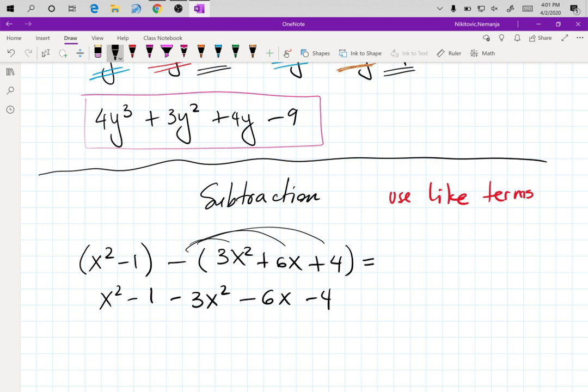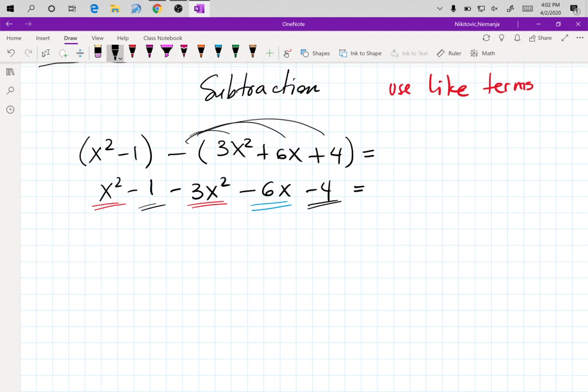So that's why all three terms from the second polynomial are negative, because all of them started as a positive, right? That's positive 3x squared, that's positive 6x, that's positive 4, right? So all of those are positive values, and that's it. So now we do the like terms. We have our x squared, that's the highest exponent, that's where we start. Then we have our second term here, which would be the regular x. And finally, let's use black. And then we have constants.